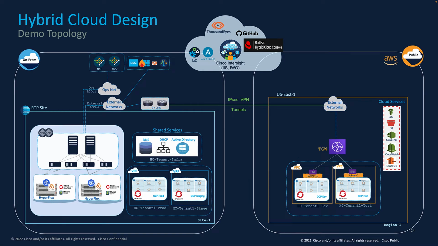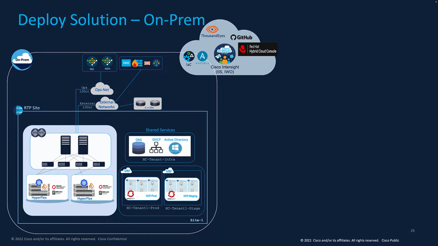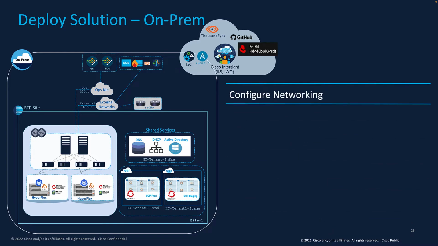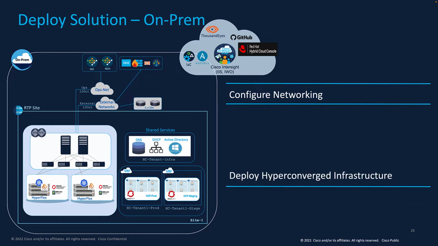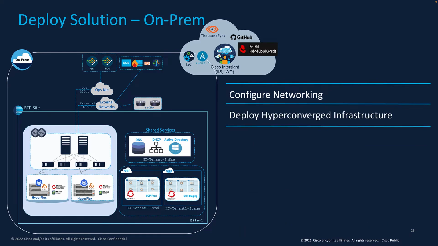Now let's take a look at what we will be covering in the demo. This slide shows the solution that was designed, built, and validated in Cisco Labs. The first step in deploying the infrastructure is to provision the data center fabric. To bring up a cloud-native development environment requires reachability between components both within and outside the enterprise data center. With the network connectivity in place, the HyperFlex system can now be deployed using either the on-prem installer VM or from Intersight. In this solution, we will use Ansible and Intersight to deploy the cluster.